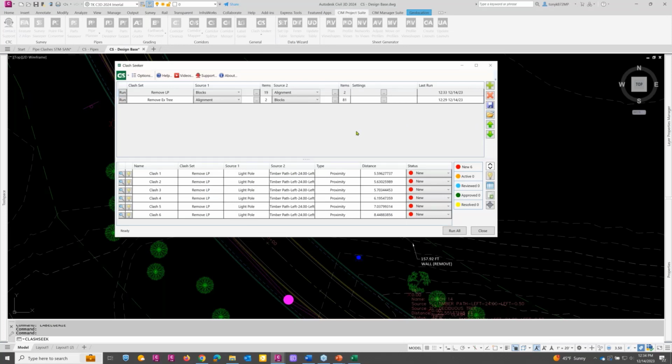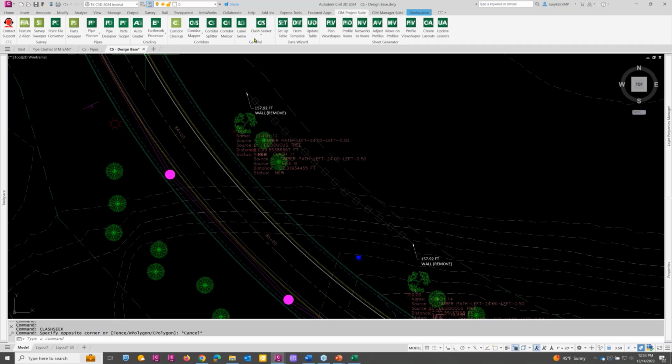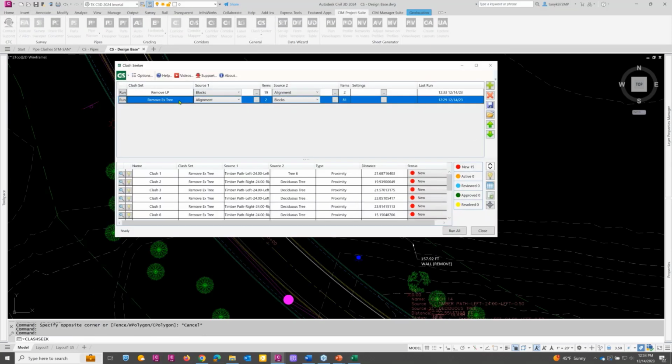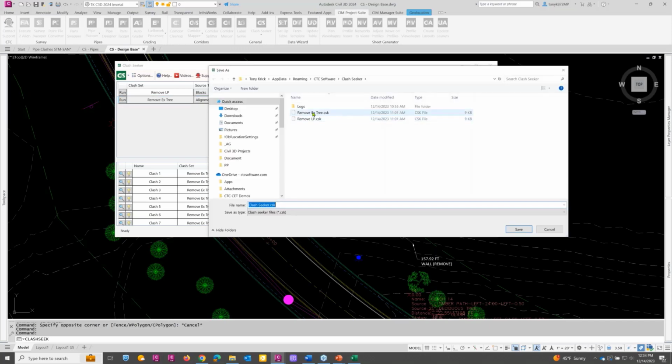So we said we're going to look at the UI, which we did. We made some clashes, which we did. Let's try another one. Actually, let me open that back up, and I'm going to save that out. I want to save this one. I want to put that back. So remove existing trees, save.